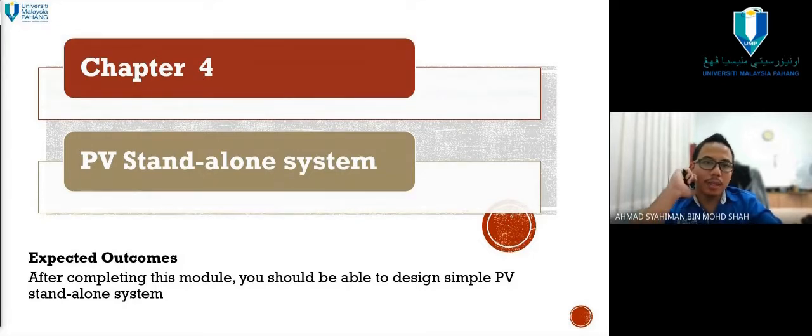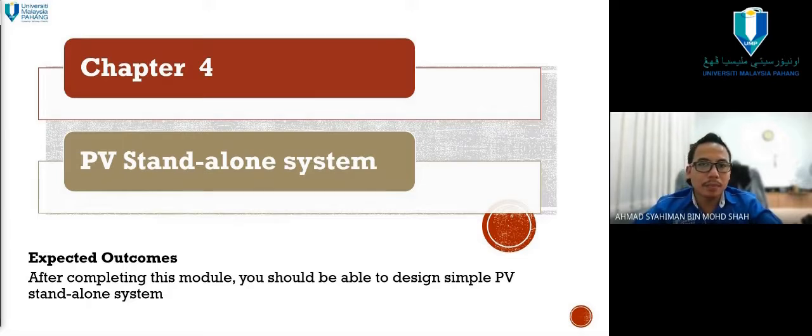Okay, so now we are going to proceed to the next chapter. Actually, we return back to chapter 4. Before this, we bypassed chapter 4, went directly to chapter 5, grid connected, and then return back to chapter 4 again, because chapter 4 for me is not that critical like the grid connected. It is SAPV, standalone PV system, or PV standalone system, whatever. It's actually the off-grid. Off-grid PV, OGPV also they say. Everything, standalone or PV standalone, whatever.